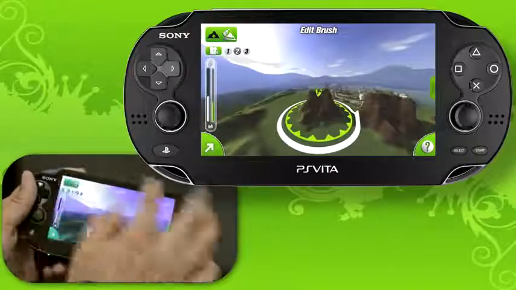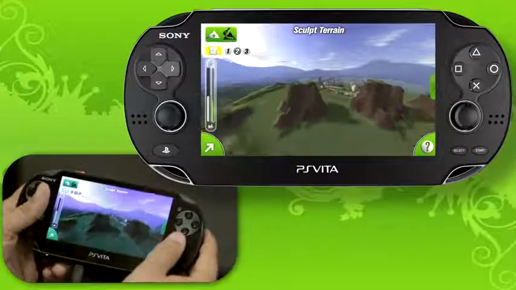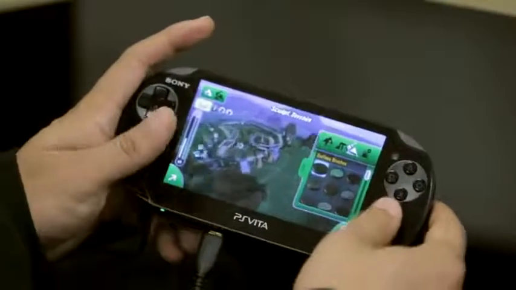Or I can go back into Sculpt Terrain and just tap the screen. And now anywhere I touch, I can place a mountain. Those are the two primary categories you'll use to modify the terrain. And the other ones are strictly for beautification or theming. So each surface brush is different depending on the theme you use.